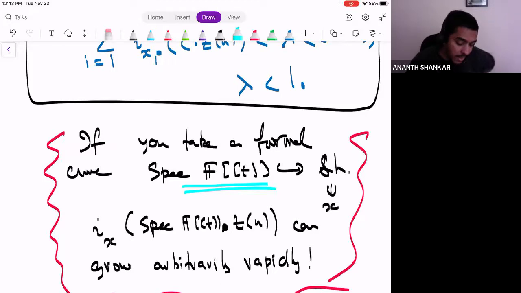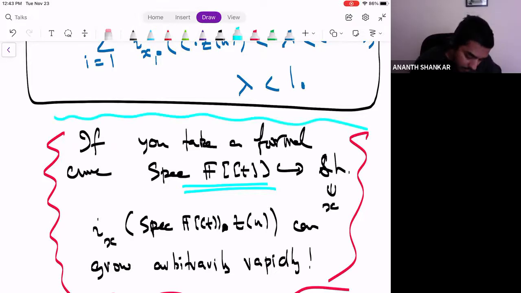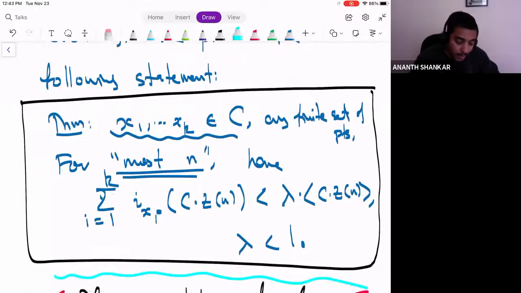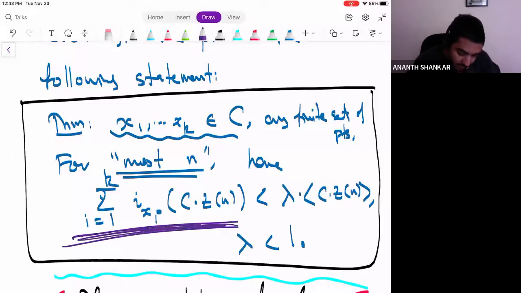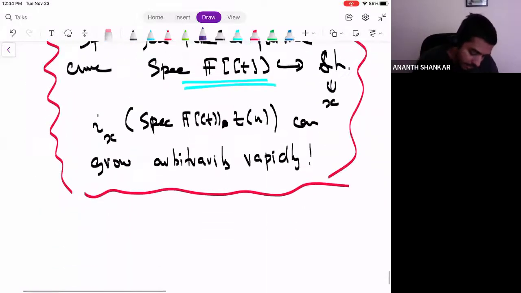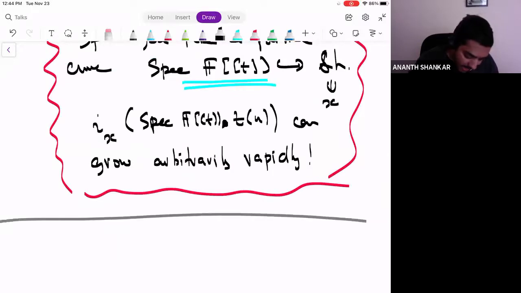But as soon as the dimensions of a moduli space become bigger, it's no longer good enough to work with formal curves. One actually has to use the algebraicity of the curve C in order to bound even these local intersection multiplicities. And I should just say that these local intersection multiplicities can be defined purely locally. So just given a formal curve, these numbers make sense. But we still need to use the fact that these numbers come from a global curve in order to bound them. So that's all I'm going to say about that.